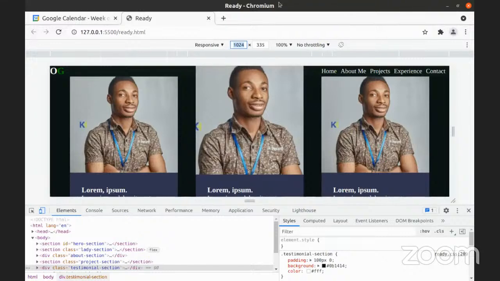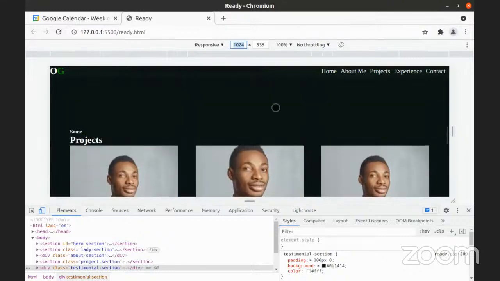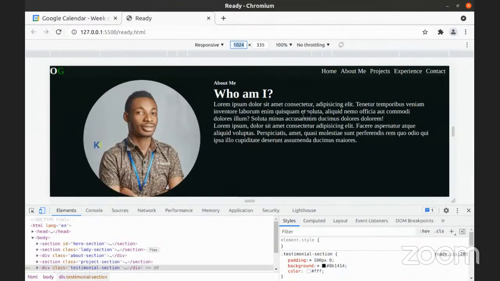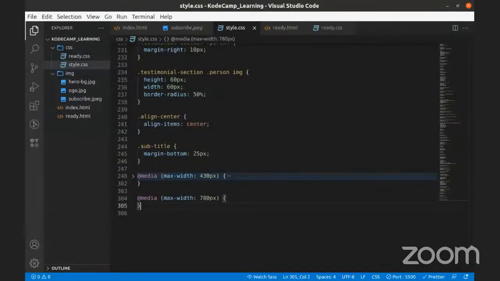So those are standard breakpoints. If you're trying to create responsiveness around that, you can use that as your breakpoints. I'm actually altering mine a bit. Can you see my screen? Yes, you can. So I'm altering mine a bit so that it will suit what we are doing.